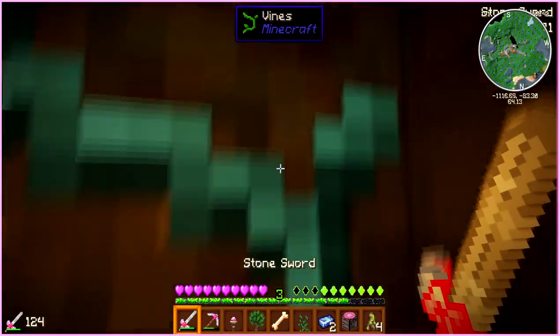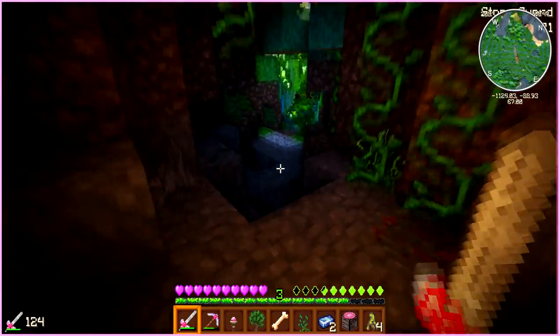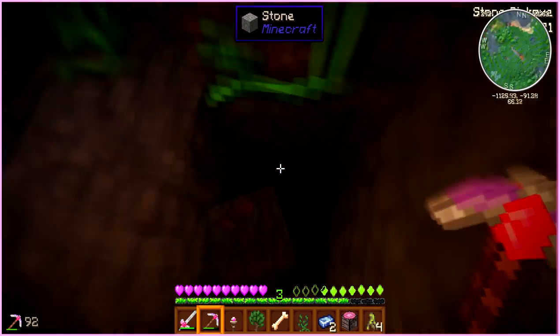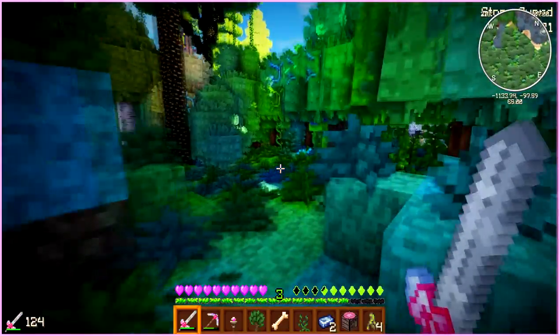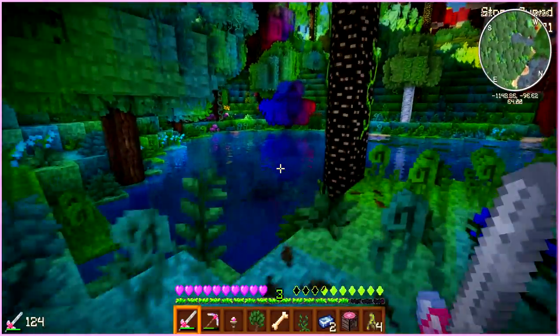I came from up here, right? I think so, yeah. I think I did. This was where I spawned. I left some iron behind. I'm brilliant at mining, brilliant. I see everything like my eagle eyes. I don't miss a thing. I see everything. Ooh, look at this lake.